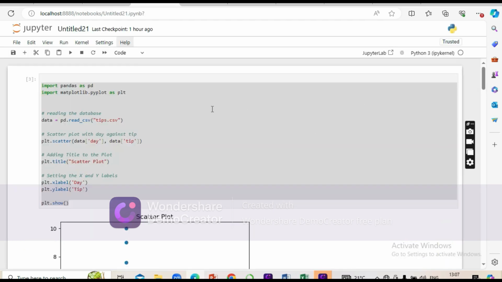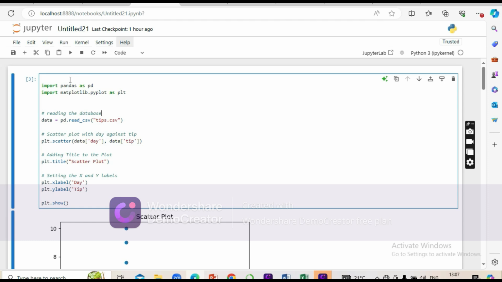See, we are importing pandas. Pandas is a library for converting raw data to a data frame. Import pandas as pd; pd is an alias for the pandas library. Raw data may be a CSV file or Excel file, which is converted into a data frame. Once the data frame is ready, we can plot the graph. For visualization, we are importing matplotlib.pyplot, and its alias is plt.